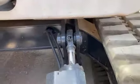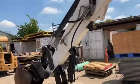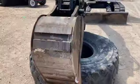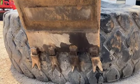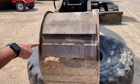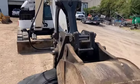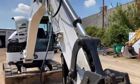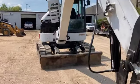Now, we should have probably washed this machine, but you get to see what it looks like in its working clothes. These teeth right here are about 95%. They're twin tiger teeth. I may have another bucket for this machine. I'm not positive, but I'll look, and I'll include it in the posting, I guess. But this machine is priced as equipped right now. It does not include any other buckets.